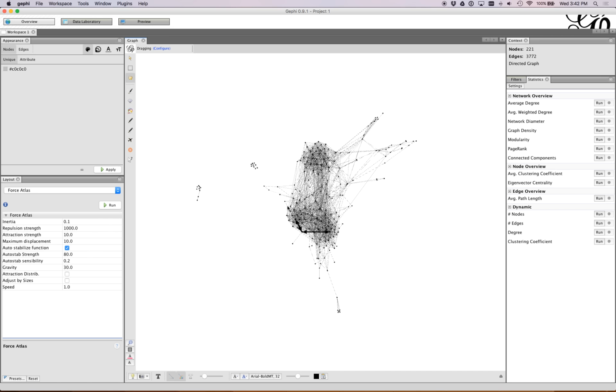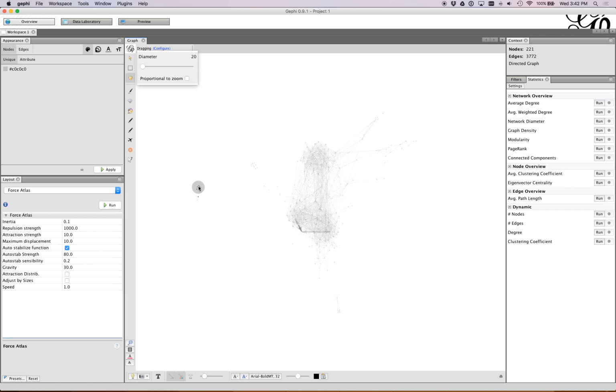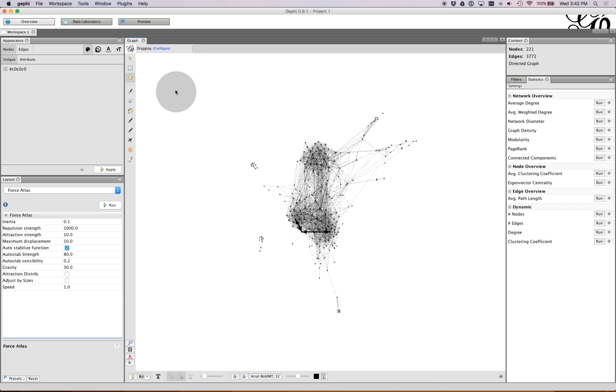So this is overall a good layout, right? I might move this group in a little bit more though, so let me change my configure. Okay. And then switch that back. Perfect.